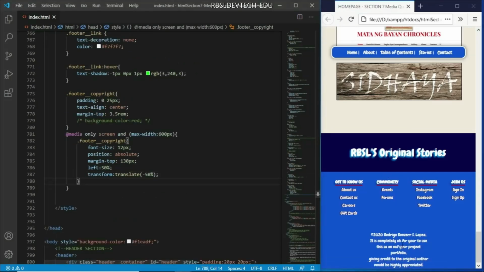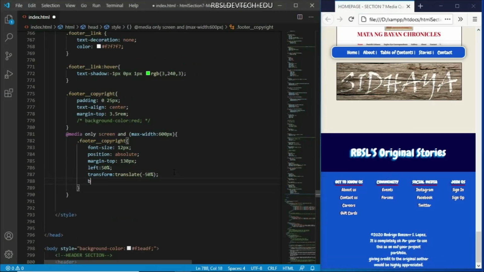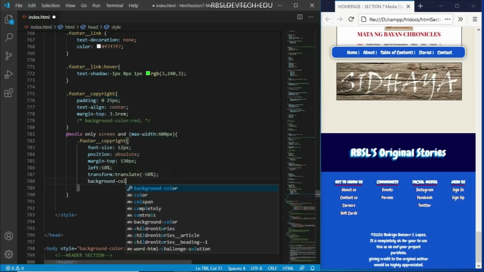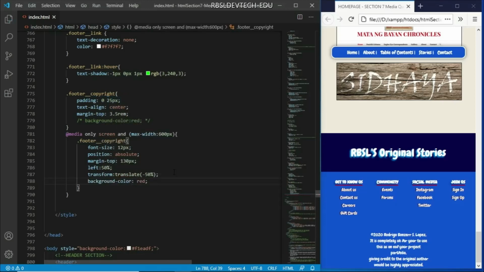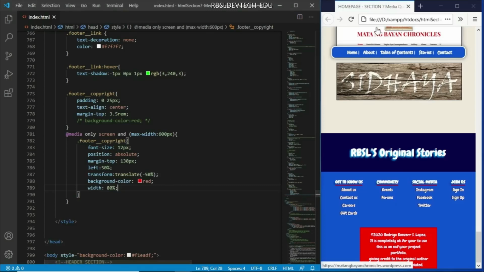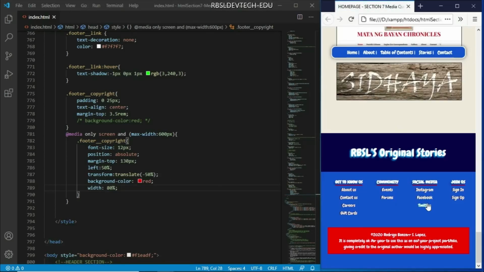And let's increase the width. If we try to look at this background color, red, you would see that the width is a bit small. So let's go and increase it to 80%. And there we go. We now have our footer section.